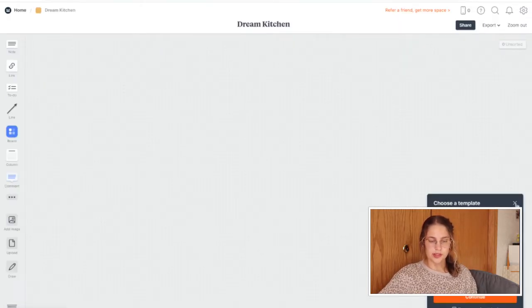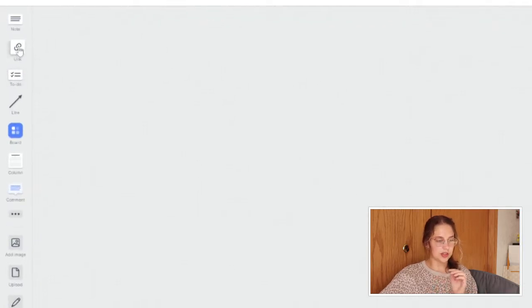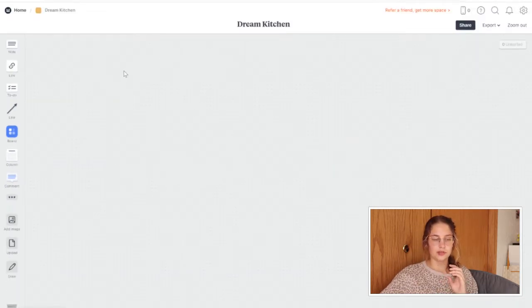When we open this up, it's going to leave us with a very blank canvas, which is really nice. You can go in any sort of direction with it. You can make to-do lists, and you can add links, so if there are certain items you want to order, you can put those into the mood board. You can also add comments, section it off in columns, and add images. There are all sorts of things you can do. The first thing I want to do is make a little text box in the middle. That's how I like to do it, and sort of section it off in different places. So I'm going to grab a text box here and put it right in the middle.